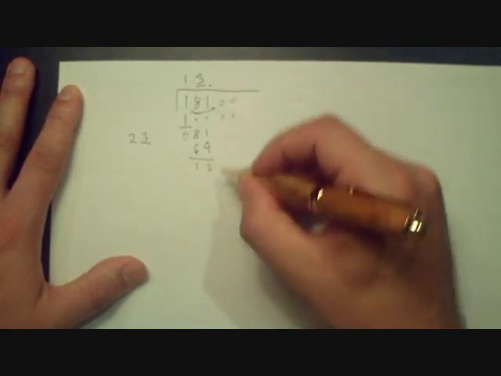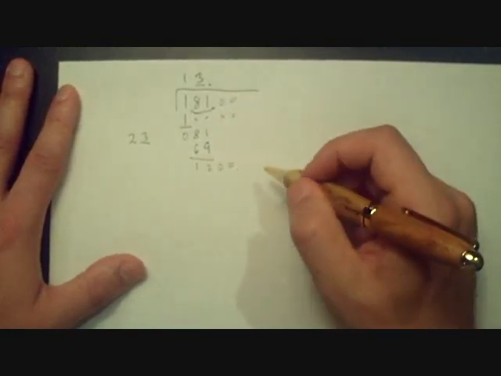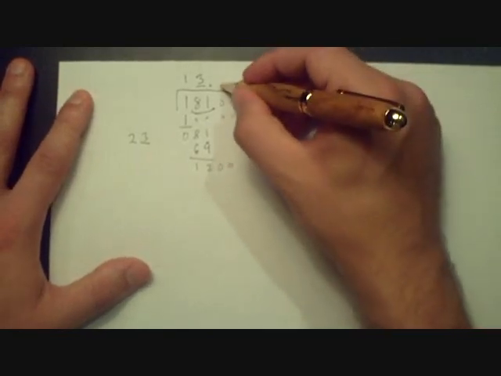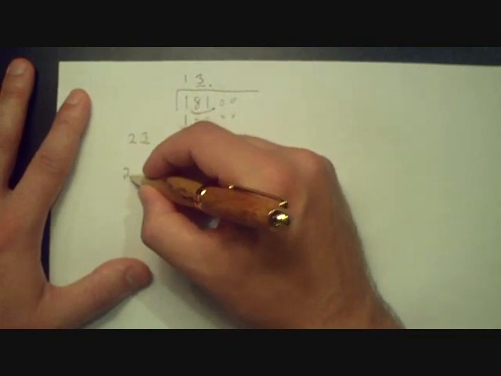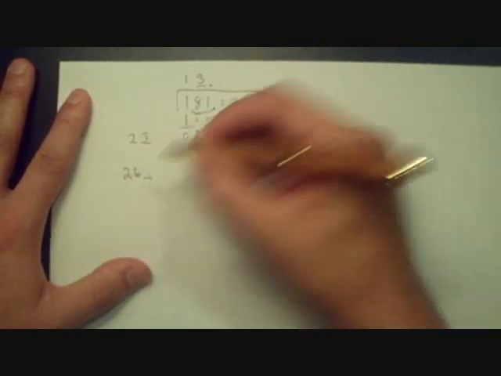We pull two more decimals down, and we've got 1,200. And so we double what's on top, and so that's the 13. 13 becomes the 26, and we put a blank after it.